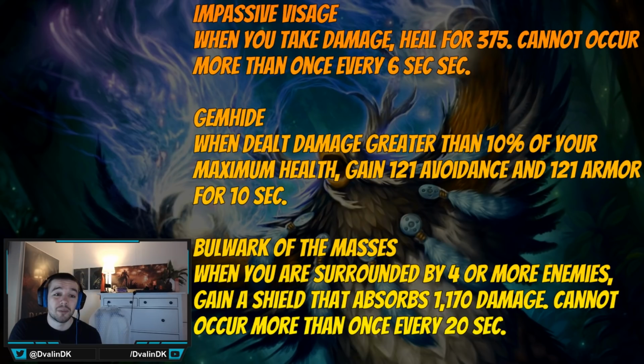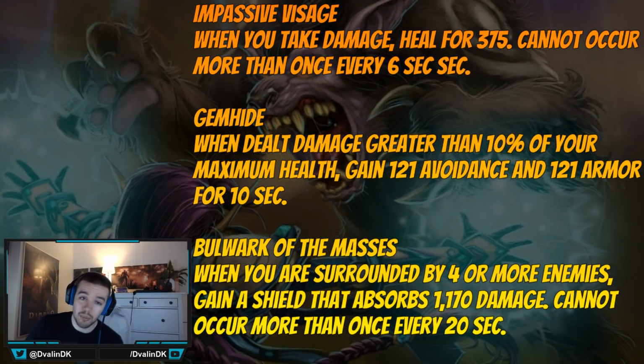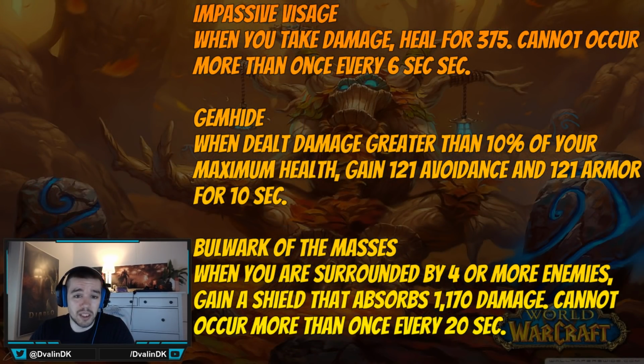The next one is Gem Height. So when you, again like before, get damage that's 10% higher than your health, well, it's actually great. You gain what's called avoidance and armor. So it's survivability again. It helps you survive. I mean, avoidance and armor is quite cool. It's a nice passive one. I bet I like the Impassive Visage, but again, it's quite cool.